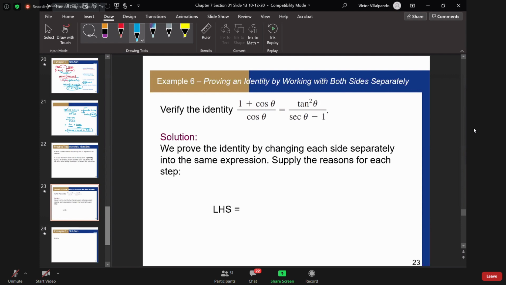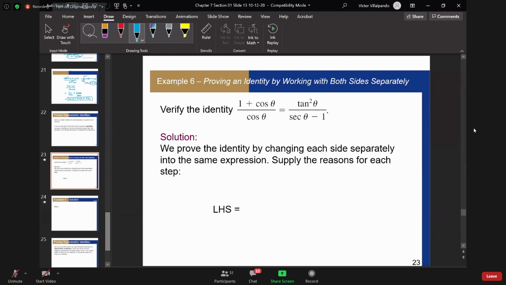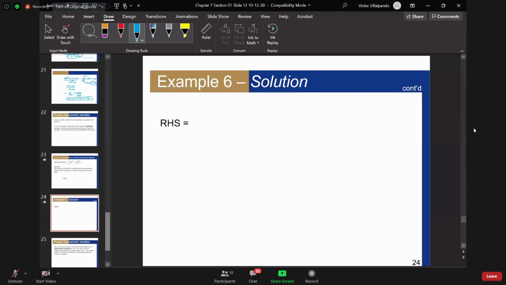So we'll start with the left hand side and try to arrive at a certain expression that's not exactly the right hand side, because if you think about it, both of them look complicated. This is a situation where we have two sides that look complicated because they both have fractions. So if I start with the left hand side and end up at a certain expression which is not the right hand side, and if I start with the right hand side and arrive at the same expression, for example, cosine plus one, then it's an identity.